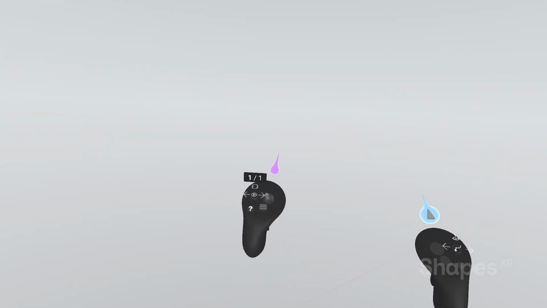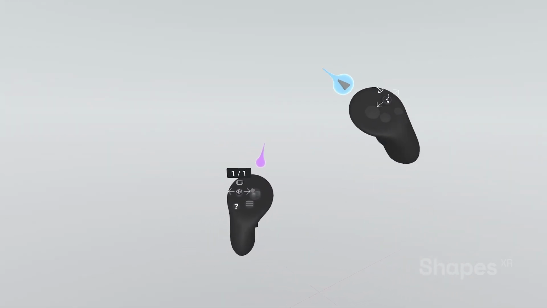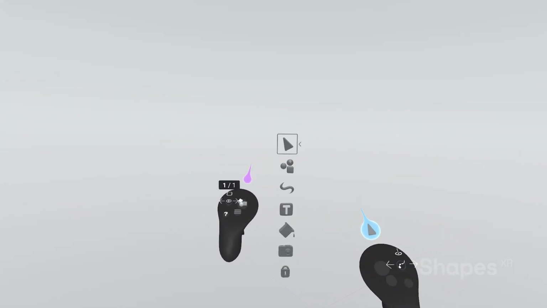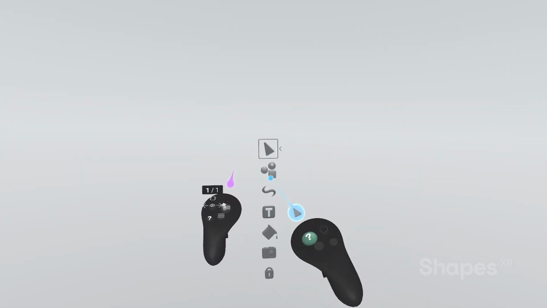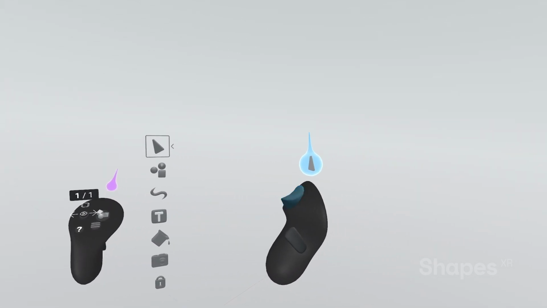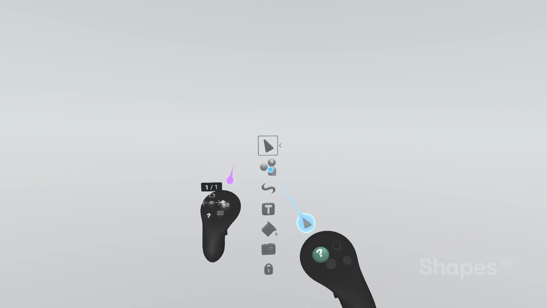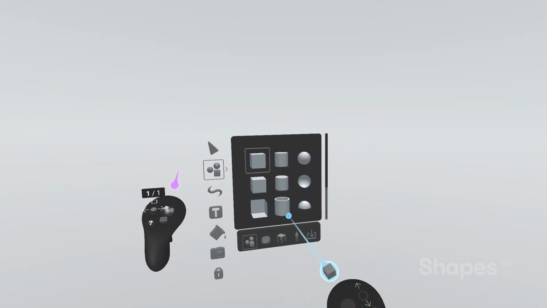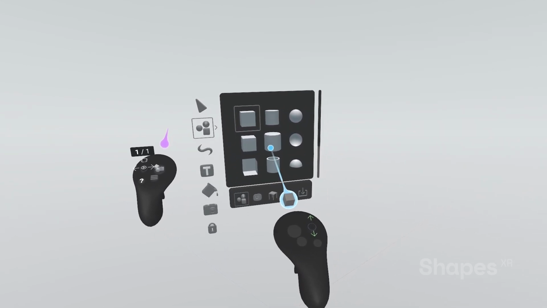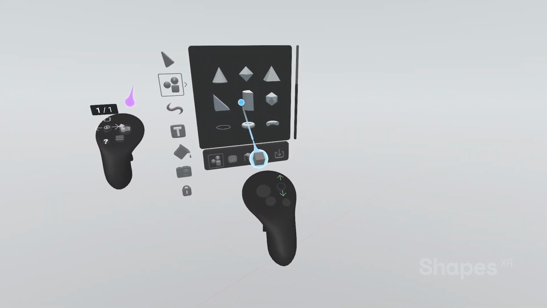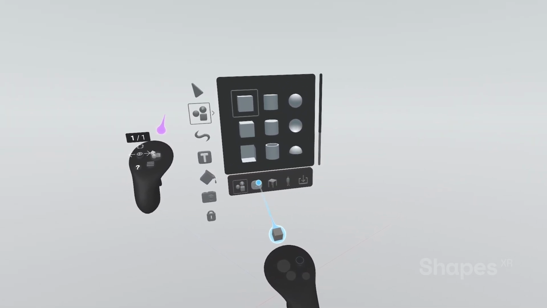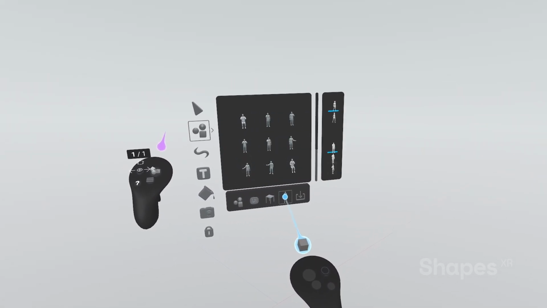All right, so to bring a shape into ShapesXR, we're going to access the Shapes button. So push your Shapes button. You'll see this row of icons here, and we're going to choose this second icon. To select that icon, we're going to use our trigger button. So we point at the icon, pull the trigger, and here's our menu of shapes that we can bring into our project. To scroll through the menu, you point at the menu and you just move your thumbstick up and down to scroll.